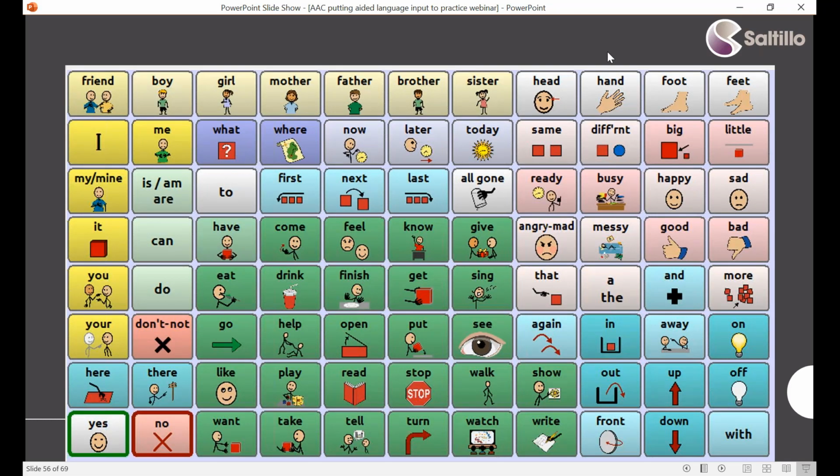So if we think about words that we were just using, or if we want to think back to our story that we read, you can start to see as you scan through these words, maybe some things that you could already model. So I'm going to pose that to you guys. What words do you see on this board that might be good to model for our same Brown Bear book? Go ahead and type them in the chat window. And if you're not familiar with this, that's okay. It might take a little bit of scanning. There are 88 words on here.